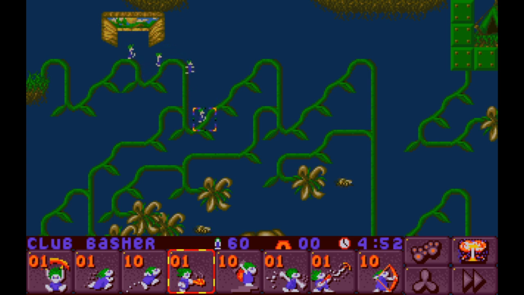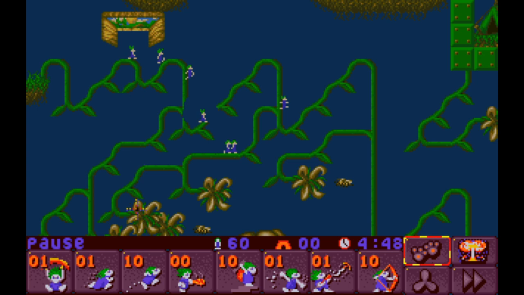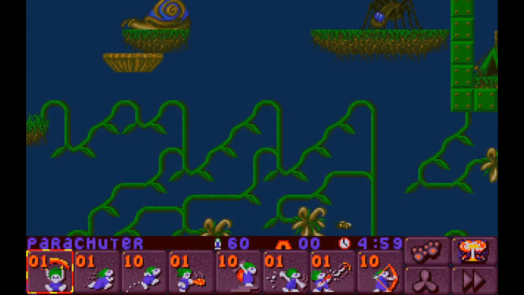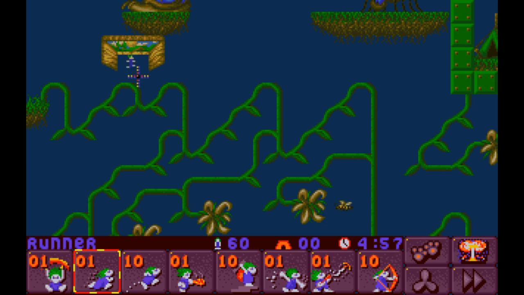I'm gonna go ahead and try club bashing here. Okay, that is a scary little prospect. But I do have a runner. Maybe a runner would be a little more effective. Let's get somebody running first. Maybe that will give them the head start. Alright, go ahead and run. Run, run, run. I'm banking on you kind of doing that, yes.